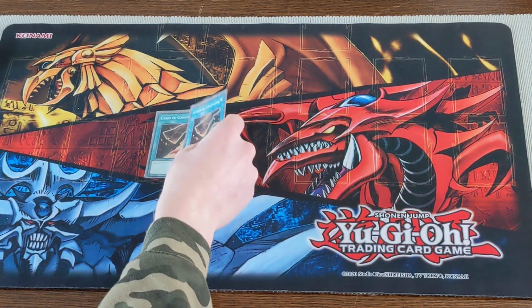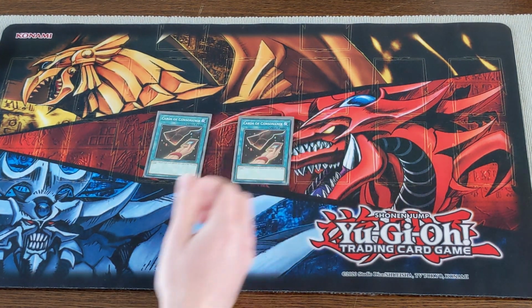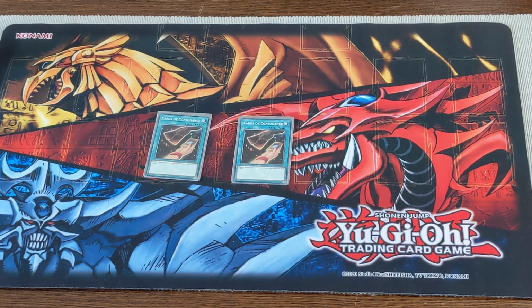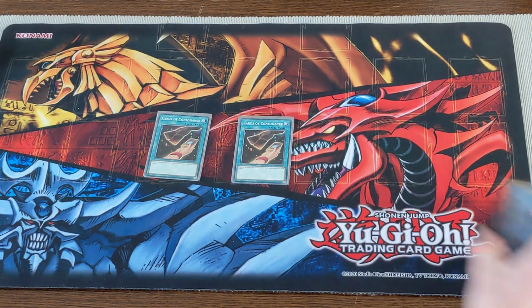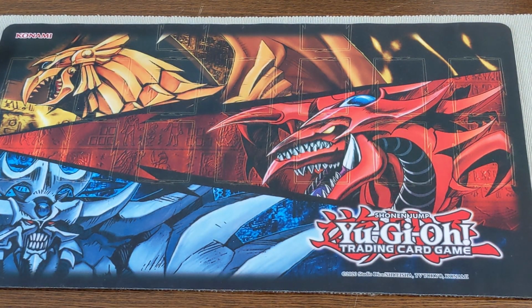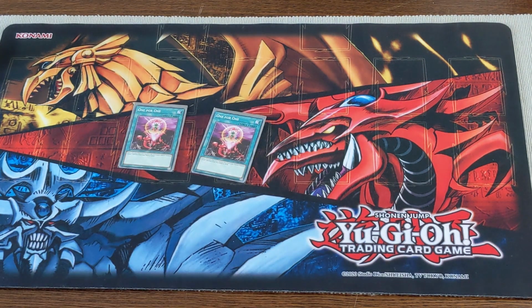So pretty much this is the second version of this. So Cards of Consonance, discard 1 dragon type tuner monster with 1,000 or less attack. Good thing we've got White Stone of Legends and the White Stone of the Ancients to help us with that. So that allows us to draw another 2 cards.